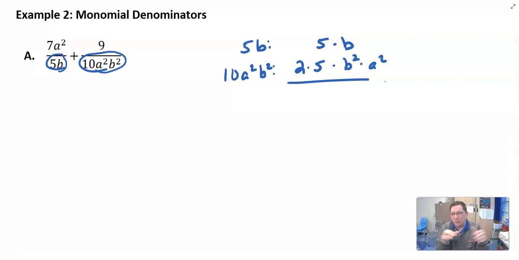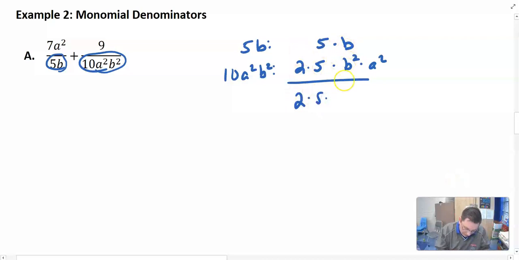When we finish it off, we'll get it sorted back together, or the coefficients will multiply back into 1, and we'll get the variables back in alphabetical order. So, dropping everything through, we've got a 2, we've got a 5, we've got a b squared, and we've got an a squared. And this is going to be 10 a squared b squared. Now, here is where the change comes in.